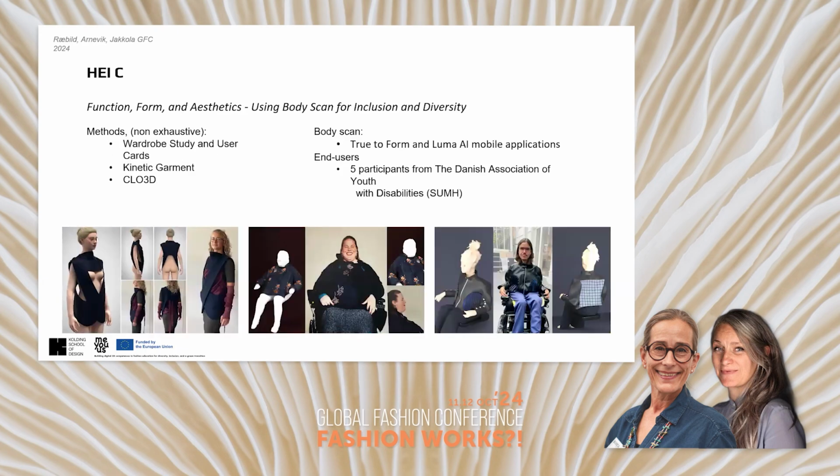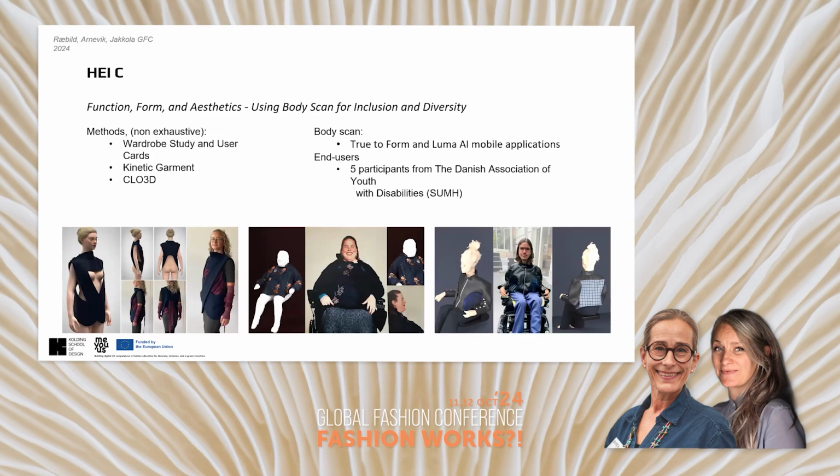In higher education C, the course, a function from aesthetics, was about using body scan for inclusion and diversity. Again, a wardrobe study was used to understand the end user they collaborated with, and also user cards. They were introduced to draping methods on a live person called kinetic garment, and then they used Flow 3D as well. They were also introduced to universal design and adaptive design. Then body scan was used again with mobile apps.